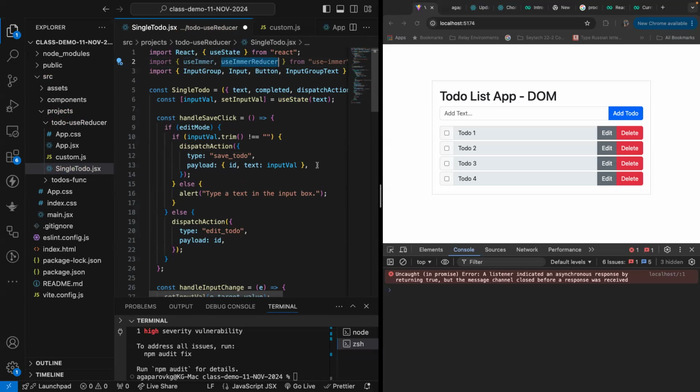We'll try to implement both of them at the same time. Let's go.